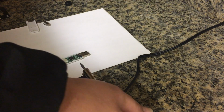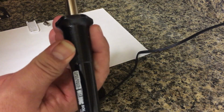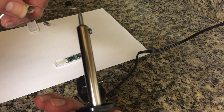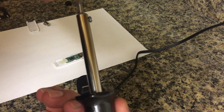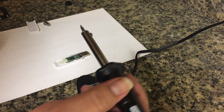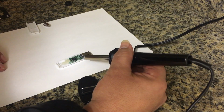So this is how easy it is. Look, check this out. So this took about a minute to warm up. It's been on for about 5 minutes. So you just turn it on. And after a minute or so, once it's hot, see that? And there's already a bead of soldering right there. So you just approach the area you want to solder and you just drop it there.